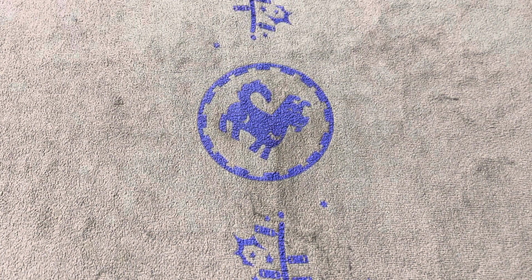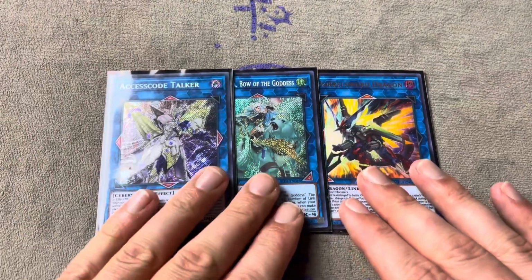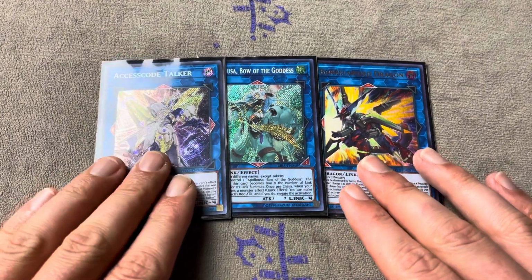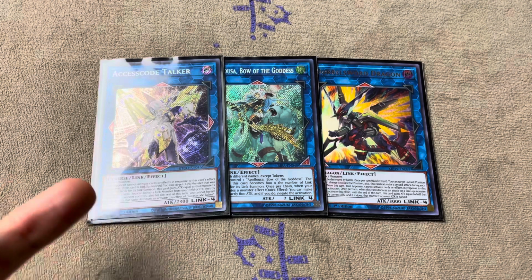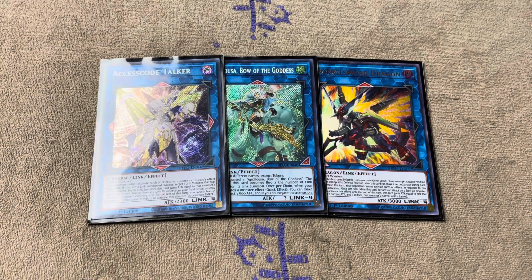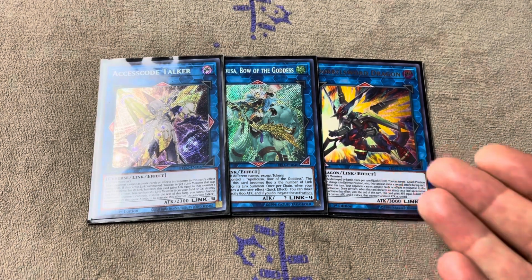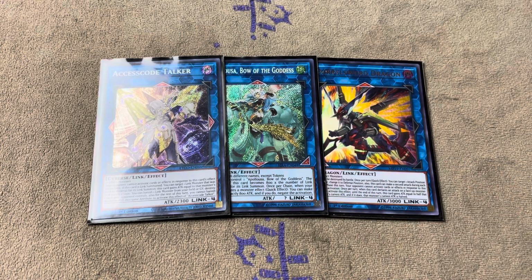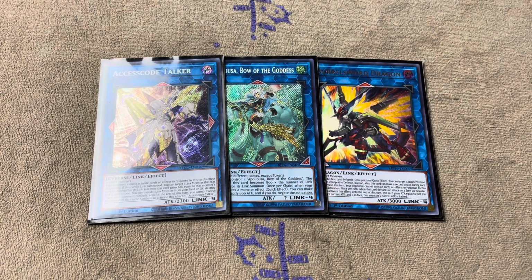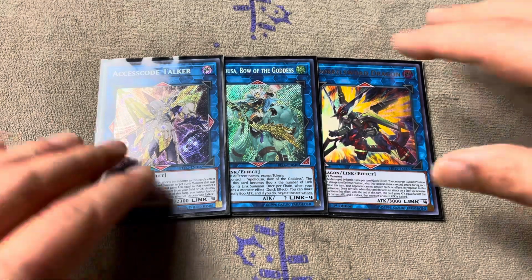Now for the boss monsters. We have Access Code Talker, we have Appaloosa, and we have Borreload Dragon. Access Code is just so good. You just pop their whole board. Borreload just enables you to OTK. Appaloosa can act almost as an interruption on your opponent's turn. You can just make an invincible Appaloosa off of IP Masquerena, and it's really good.